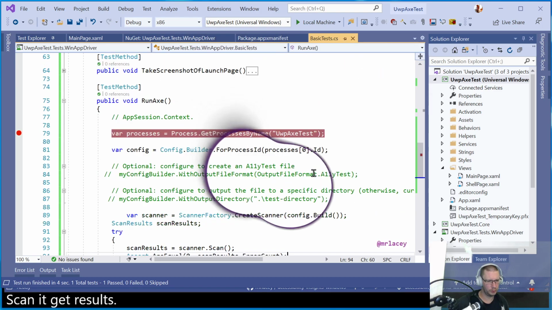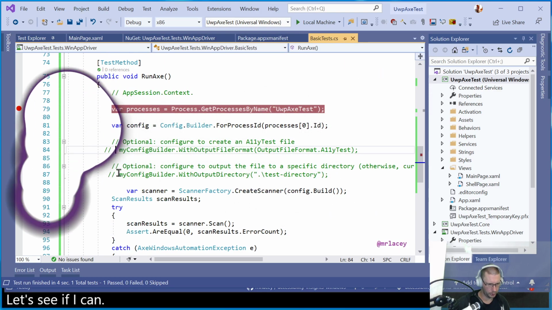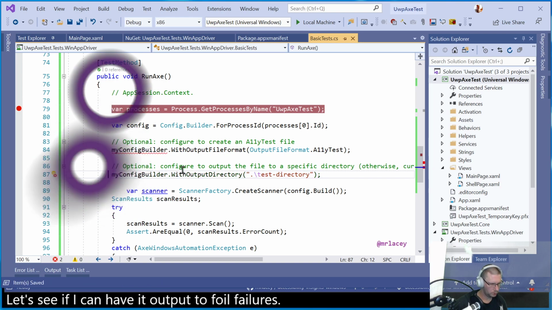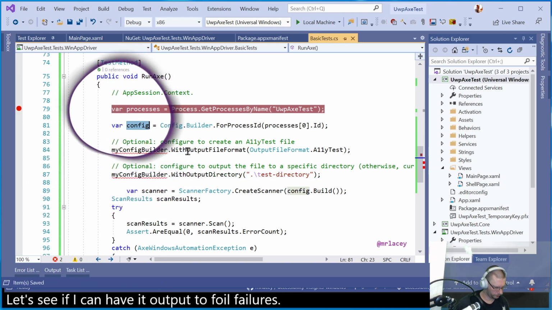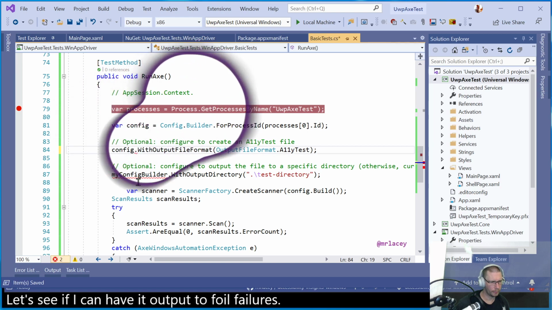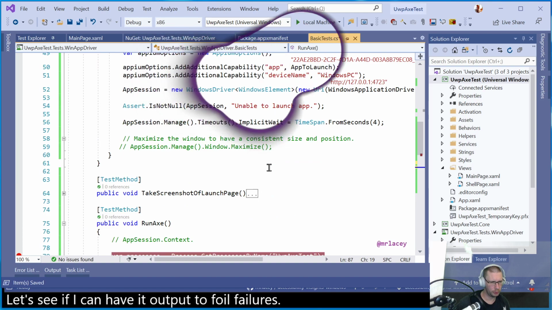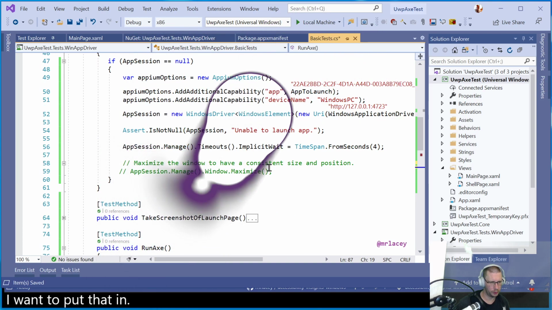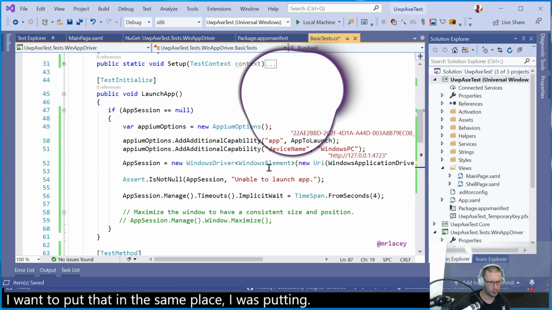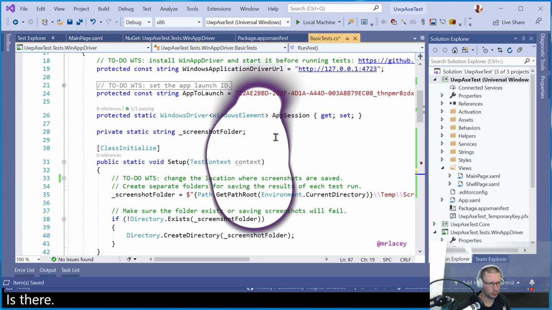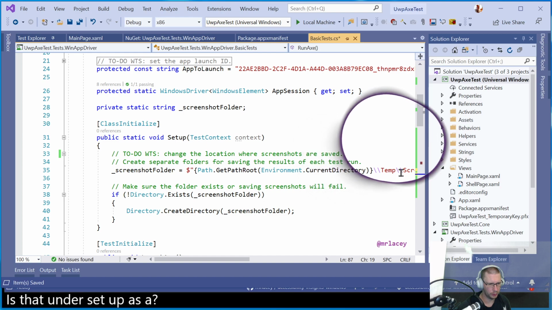Let's see if I can have it output to a file. Failures. I want to put that in the same place I was putting the screenshots. Was that in the setup? It's a horrible hacky thing.